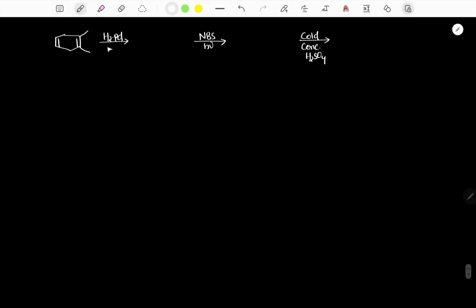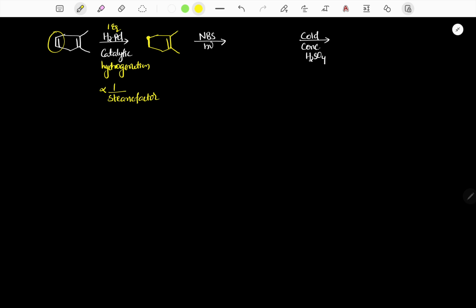Alkene treated with H2/Pd. You can use palladium, platinum, nickel, Raney nickel and so on. So this reaction is catalytic hydrogenation. And we know that in this case we are using only one equivalent. Therefore, the rate of reaction is inversely proportional to steric factor. Therefore, this alkene will be reduced and finally we get the corresponding product like this. And here syn addition takes place.